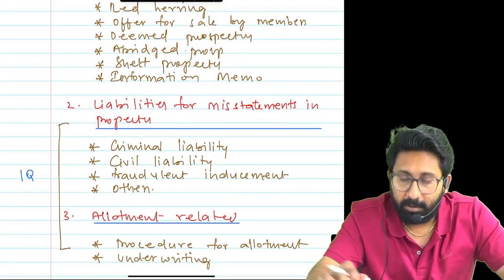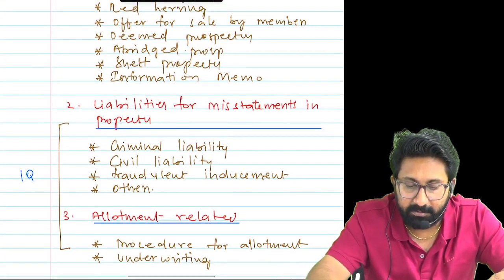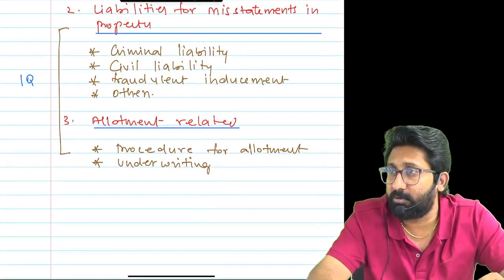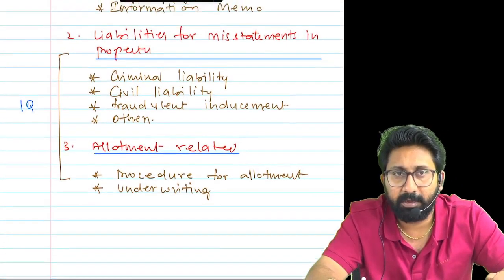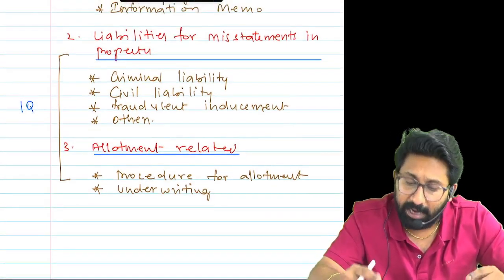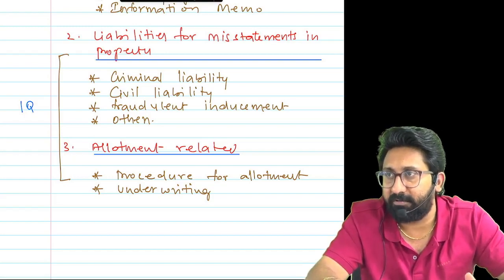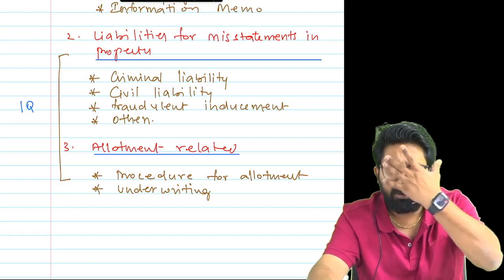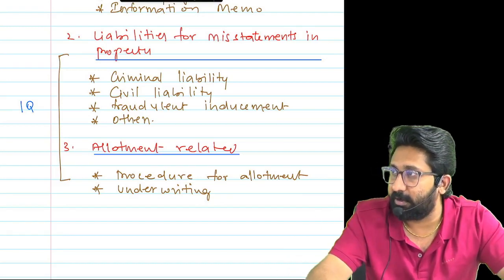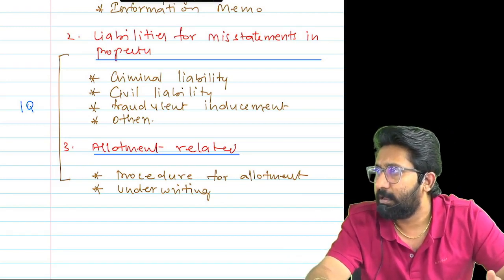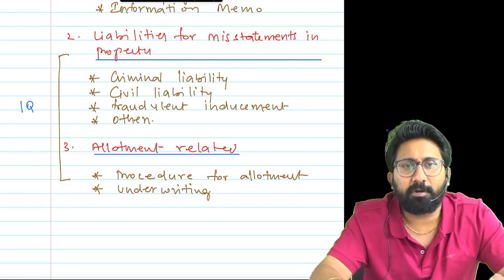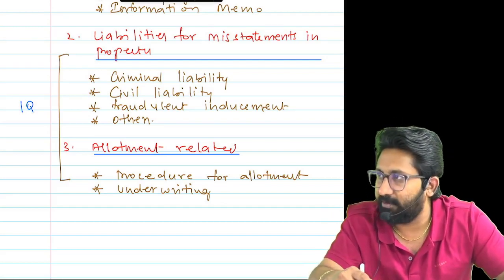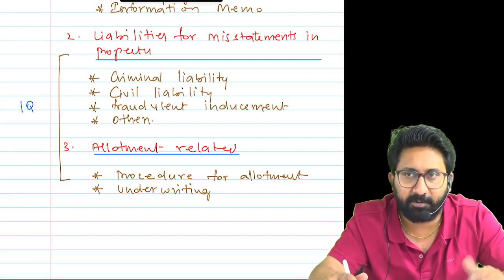Count how many sections we are covering here. 6 plus 4, 10, 10 plus 2, 12. Actually, these are 14 sections, not even 12. Others, there are 2 or 3 sections. So around 14 to 15 sections we will cover in this. Listening everyone? Share capital chapter will also be like this. I will first sort out all the important questions. First we will cover those important contents and close the chapters.